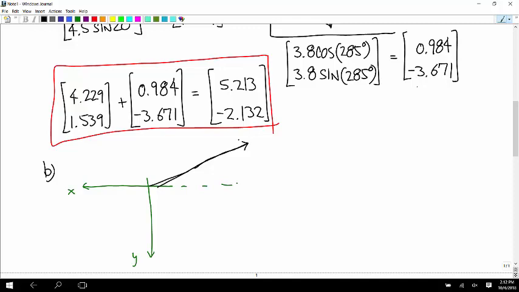So this is where I write the x and the y, that's the positive direction. I just drew this negative side out so you could see the relationship. So the positive x is going this way, and this angle is 20 degrees. And then the second vector is like this, and this angle is 15 degrees.